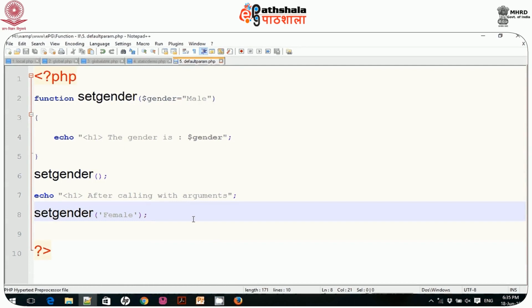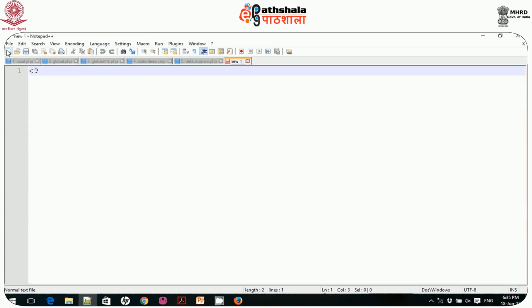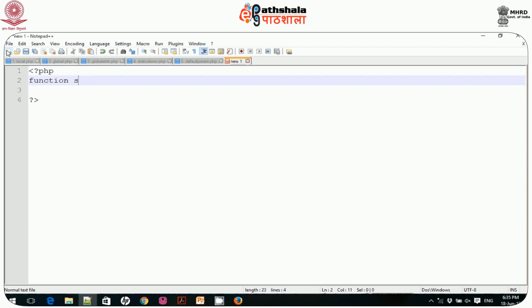The other benefit is that sometimes you don't know what to pass, so you can use null as the default value, and if not set, you can set some other value. Let's understand by example. So define that again. Function setDate, $date assigned to null.